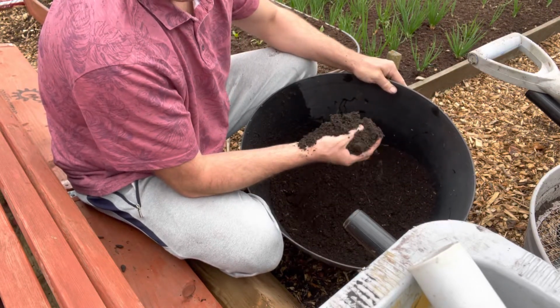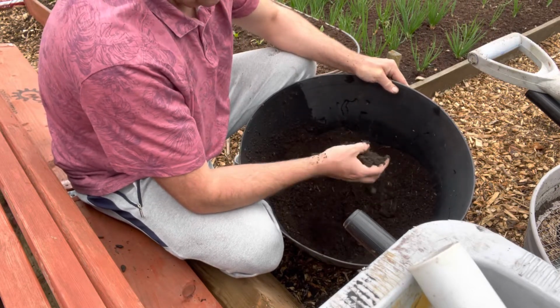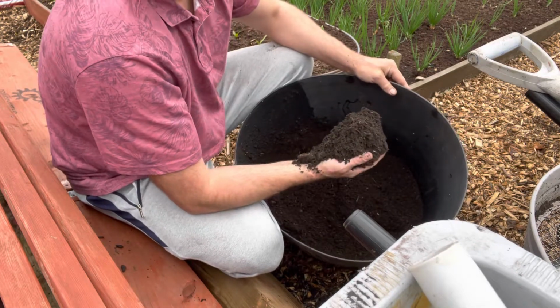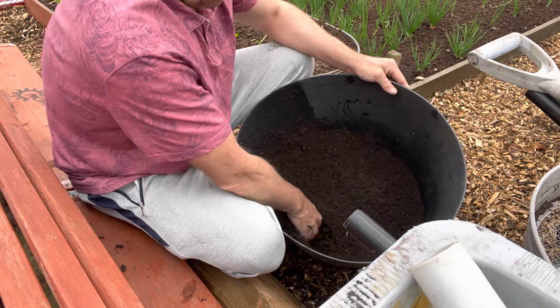put into bags and tied up and stored in the shed for next year. And even if I need it this year, I can still use some of it this year. This is okay for growing seeds in as well, because it's so fine.